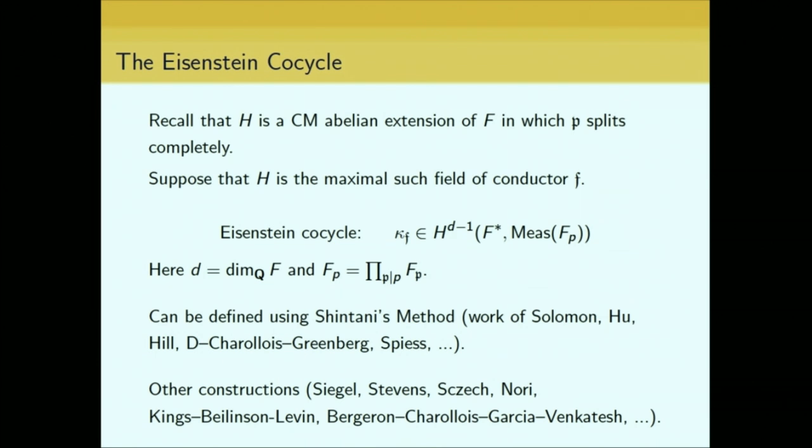So I'm choosing an isomorphism as Q-vector spaces of F and Q^d. So then you can embed F star in GL_D. The more general construction is a class in H^(d-1) of GL_D of Q, and then I'm embedding F, so I'm taking a restriction. And so you might have it valued on Z_p^d or Q_p^d, and then the same isomorphism makes me view that as measures on F_p. So I'm restricting.